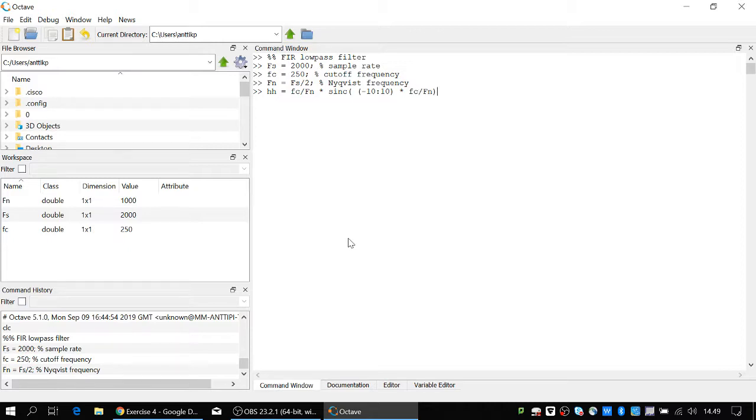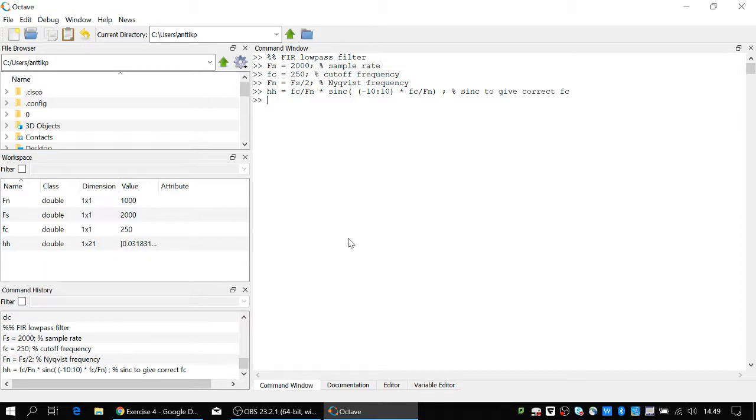Okay, that's the windowed sinc. And then we just take a look at the frequency response.